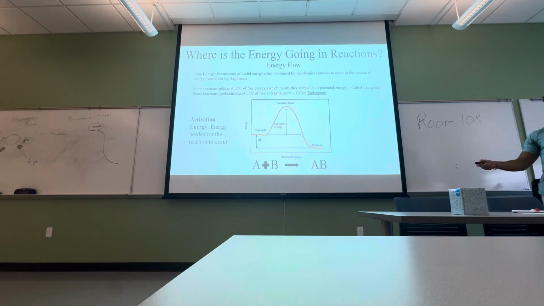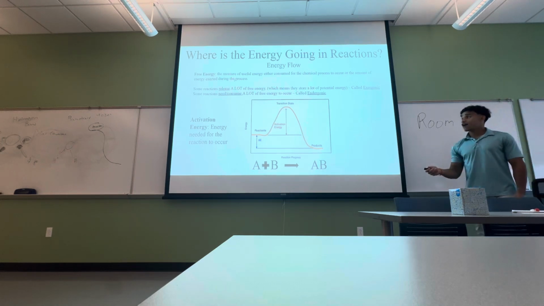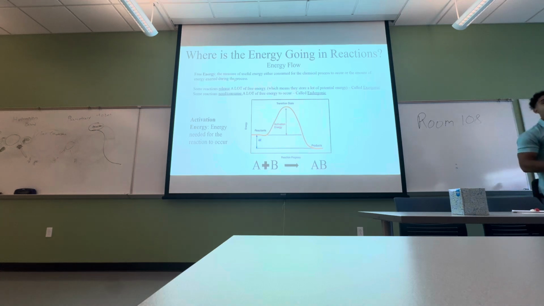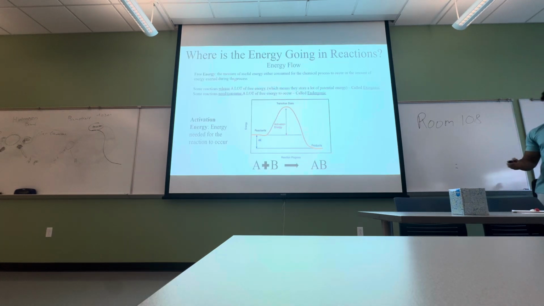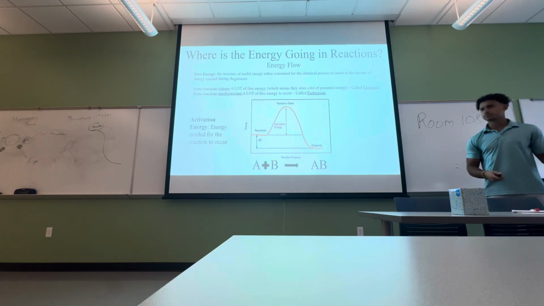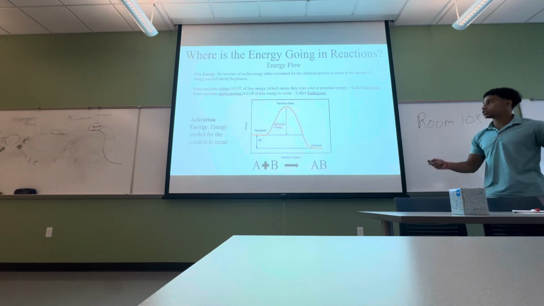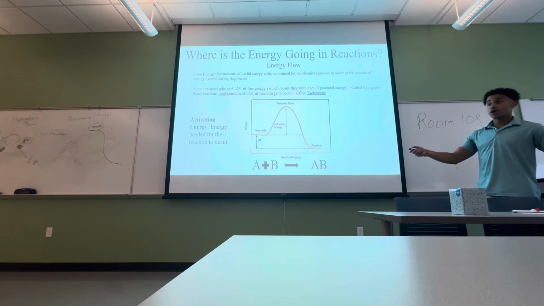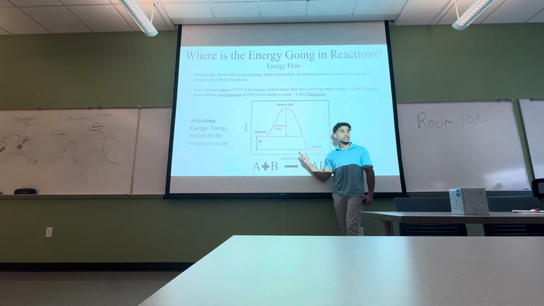Now, here you can see again, reactants, so I have it lined up, and then products. You're trying to get from here to here. Now, you have to get over this energy requirement. All these reactions need energy. Okay? They need a little bit. Now, when I say that some release a lot, I mean that they're releasing more than they've used to cause the reaction to occur. They all need a little bit of energy to go. That energy that's required is called the energy of activation. This is activation energy. And that's what this hump is. You have to have enough energy, essentially, to get over the hump. And that's what activation energy is.